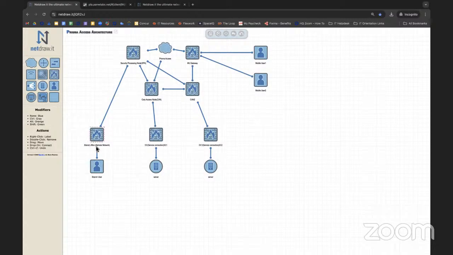So if I have a branch office in New Delhi, for example, and I want to secure this branch user traffic, I'll configure an IPsec tunnel, and this tunnel will terminate on the security processing node, which is basically a Prisma Access location. The traffic will come here, it will be inspected, and then it will go towards the destination, whether it is on the internet or any server in the data center.